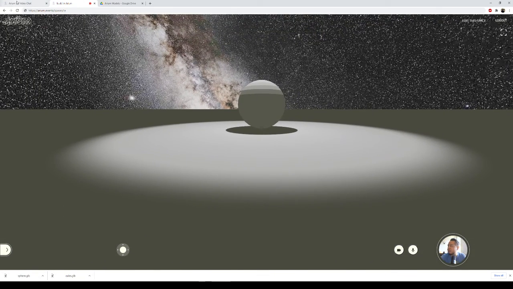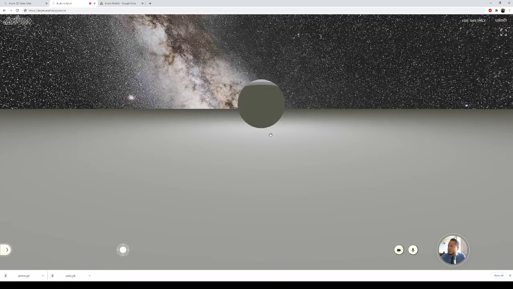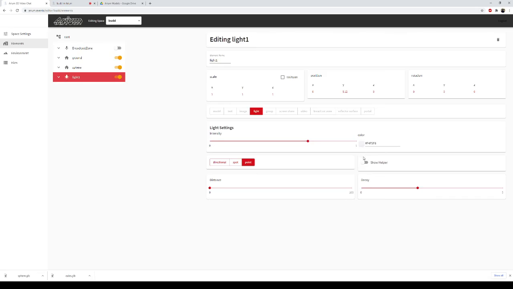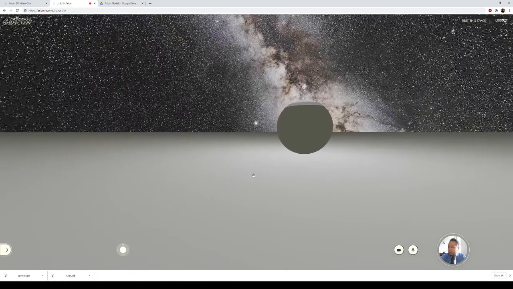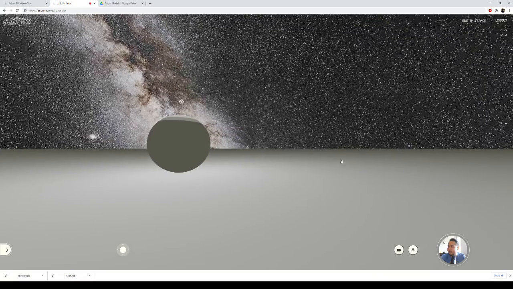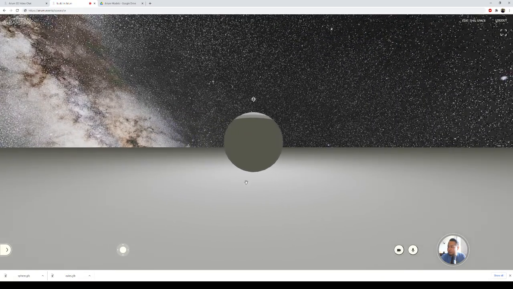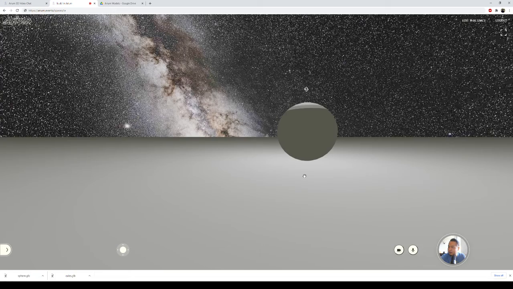Now the last type of light is point light. Let's click on that and see what happens. If we click on show helper, you'll see that it is represented by a little diamond. For me, point light is best used in an indoor environment, like inside a cube or a gallery space. You can already see the point light emanates from one point and then dies off. It's different from directional and spotlights. On the horizon it's creating quite a beautiful gradient to darkness as the distance goes.